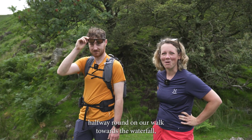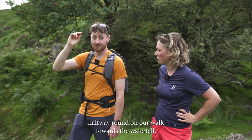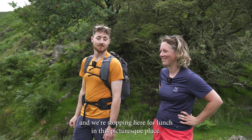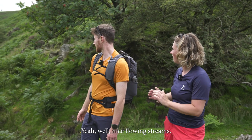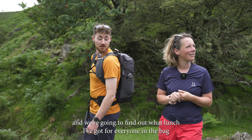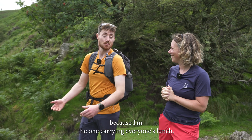So we're about halfway round on our walk towards the waterfall, and we're stopping here for lunch in this picturesque place. Seems like a good spot to stop. Got nice flowing streams, and we're going to set up on the rocks here, and find out what lunch I've got for everyone in the bag, because I'm the one carrying everyone's lunch.